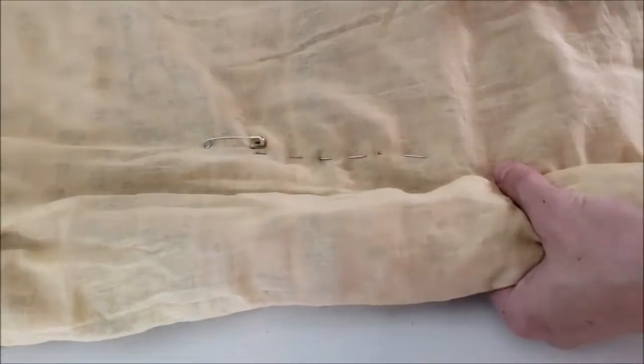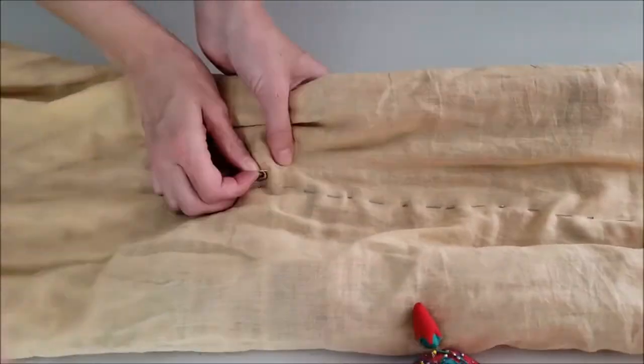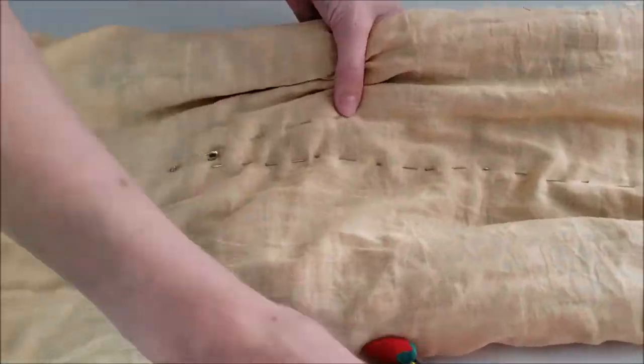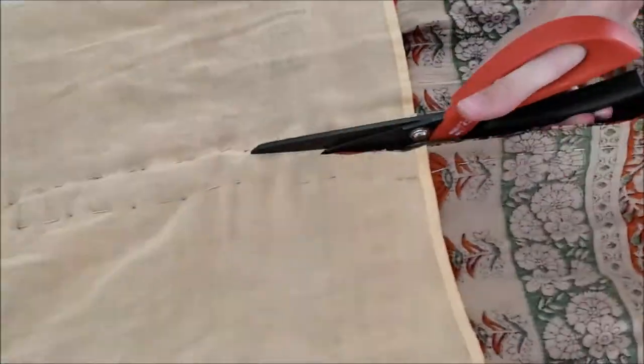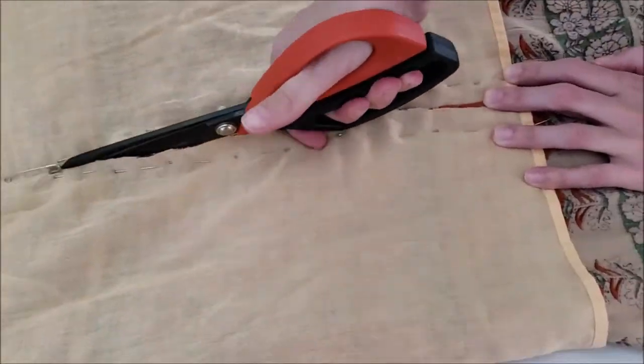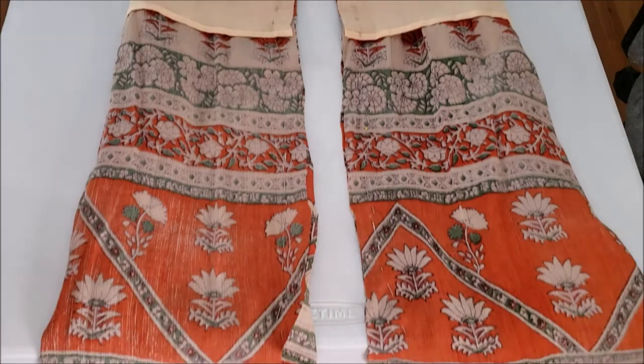Next, I place two rows of pins going all the way down. This is so when I go to cut it, the fabric is already stuck together. Now it's time to cut right up the middle. And just like that, she is ready to sew.